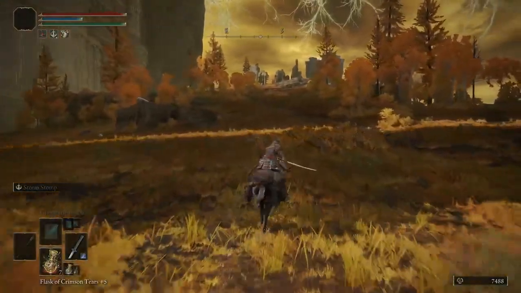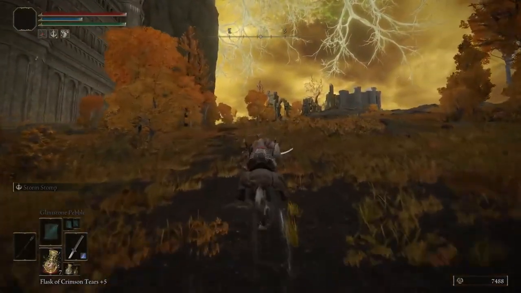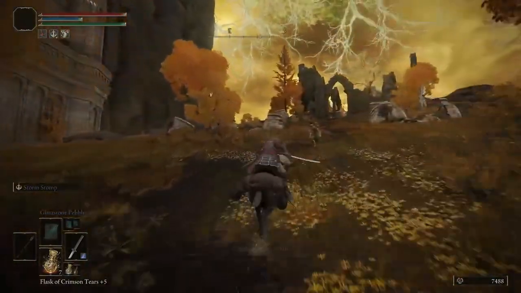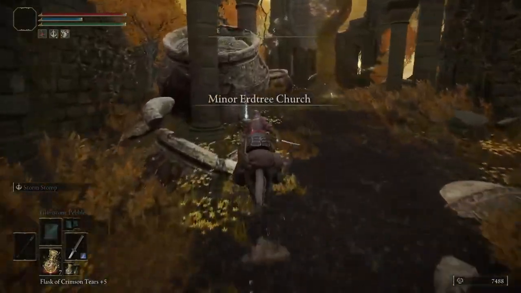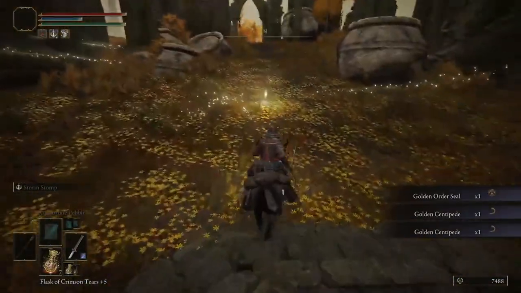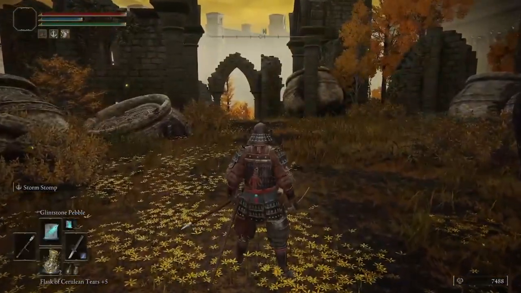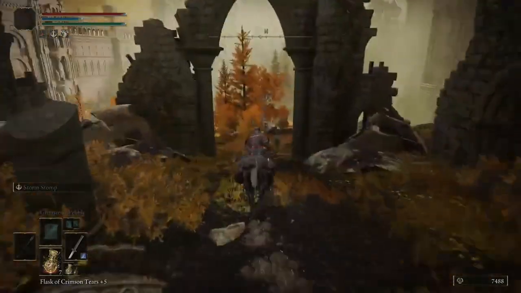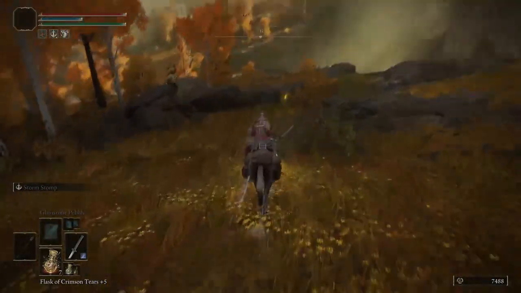Oh wait, isn't there a sacred tear in this church as well? I know there is a seal for casting incantations. But seeing as I'm doing an intelligence build, it's not really necessary for me. But if there's a sacred tear I could use, I'll gladly use it. Yeah, I don't think there is. I think it was just the Golden Order seal. Okay. And down to the sealed tunnel.